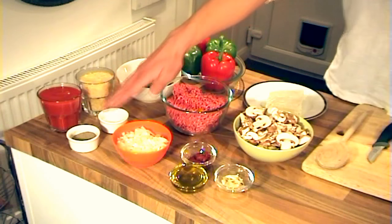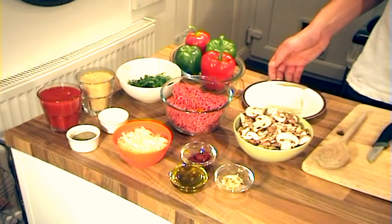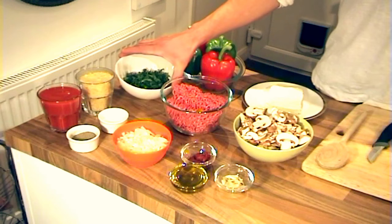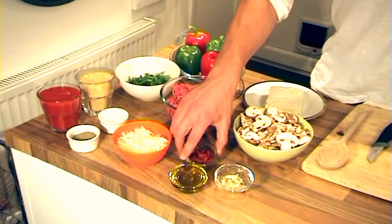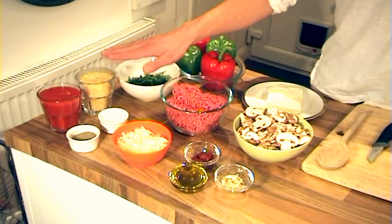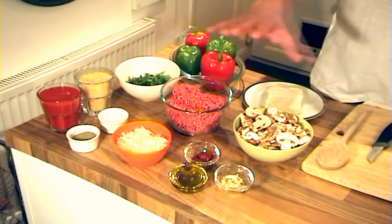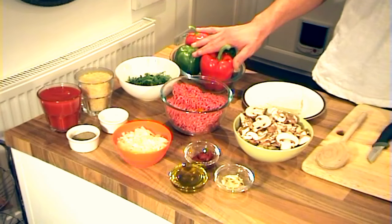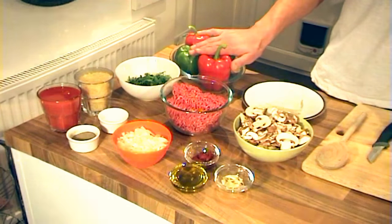I'm going to add some pepper but I'm not going to add any salt because the feta's got plenty. Once that's cooked I'm going to put them in two small bowls. I'm going to add parsley, tomato juice or passata, and some tomato puree. I'm then going to cook the rice — I'll show you a really good way to do that — and then mix it all together with the feta and stuff it into these peppers. I'll also show you a good way to cut the peppers so it's easy to stuff and it all stays together.